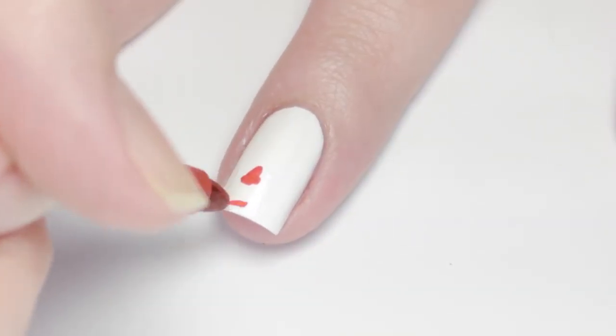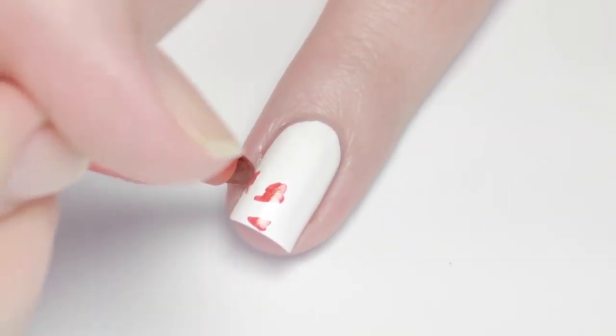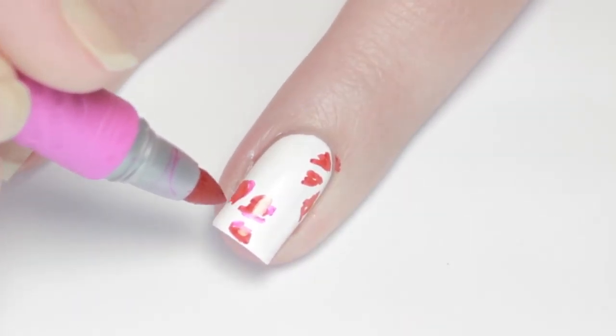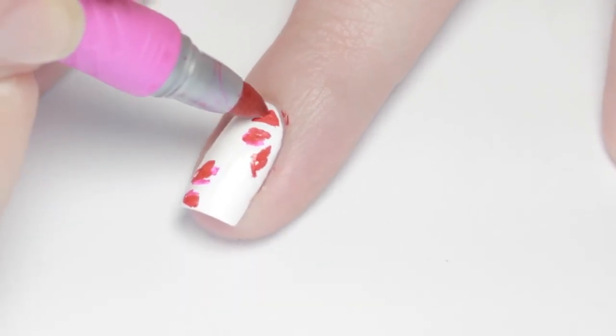Grab your first Sharpie and draw in some flower petals. This design is perfect for all you doodlers out there because you can really get creative and draw whatever you want. Now grab a second color and go around the flower petals. This will give a cool watercolor effect later.